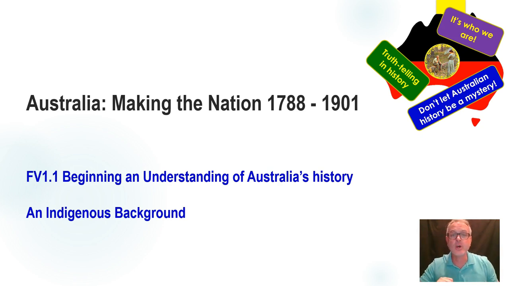are. So in this icon here, I've used the colours of purple and gold, often representing women. Let's tell the truth about Australian history, leaving nothing out, and I've used our traditional colours of green and gold here. I've said, let's not keep Australian history a mystery, and using the colours of both the Eureka flag and the Australian flag, the blue and white. And I've set all of that against an icon of the Australian continent in the colours of the Indigenous flag.